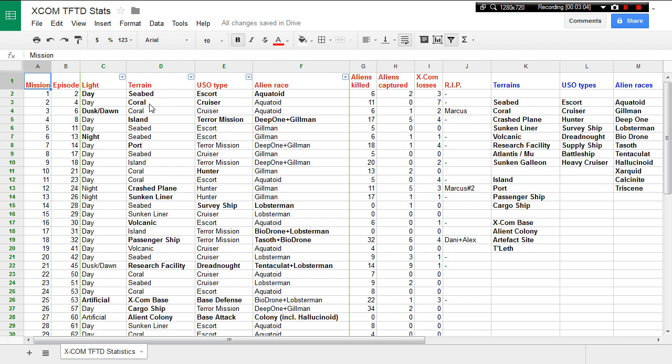Okay, then we have the terrain. We have seen all different terrains. I'm quite proud of that. We have started with the 2 usual, the seabed and coral, and then continued with all different terrains, as you can see here. We have seen, I think, once a crashed plane, once a sunken liner, actually in the first 2 missions where we met a medium-sized UFO.